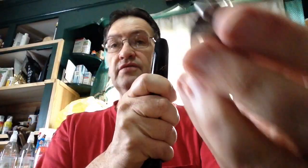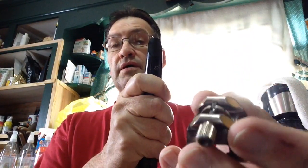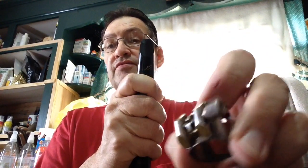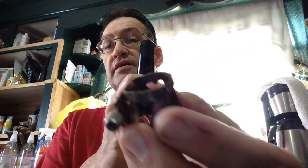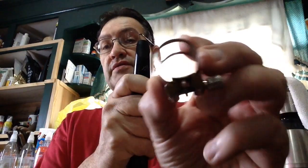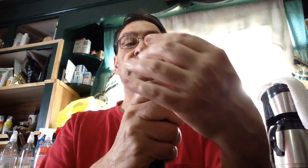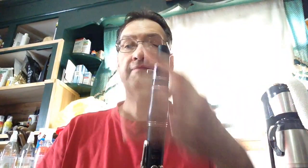Put your ligature on. You need a good ligature. You know, I'm not hawking Van Doren, believe me. I don't have anything to do with Van Doren. But this is a good ligature with the plates on it. I have other ligatures, but this one is like 30, 40 years old. I don't know how old it is. It's old. It's one of the first ones that ever came out.